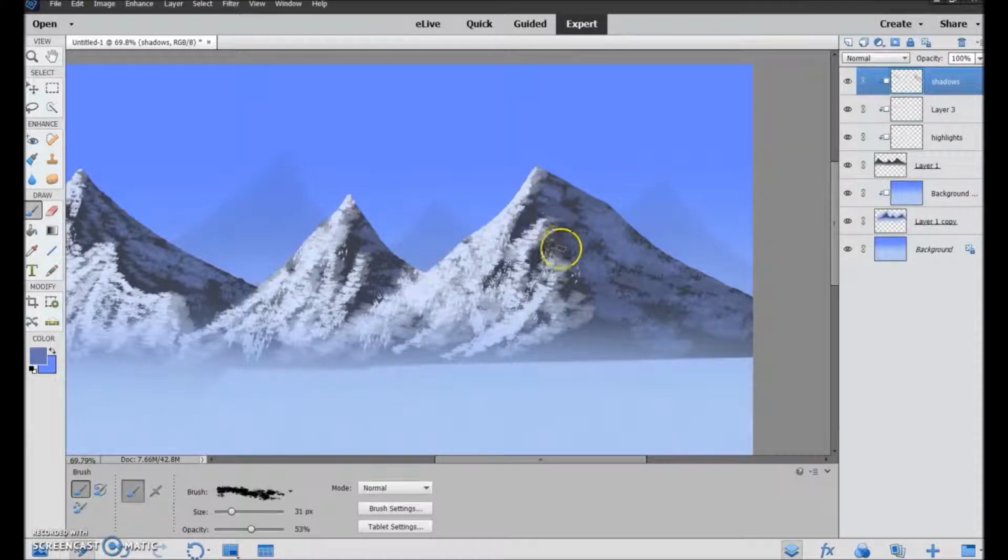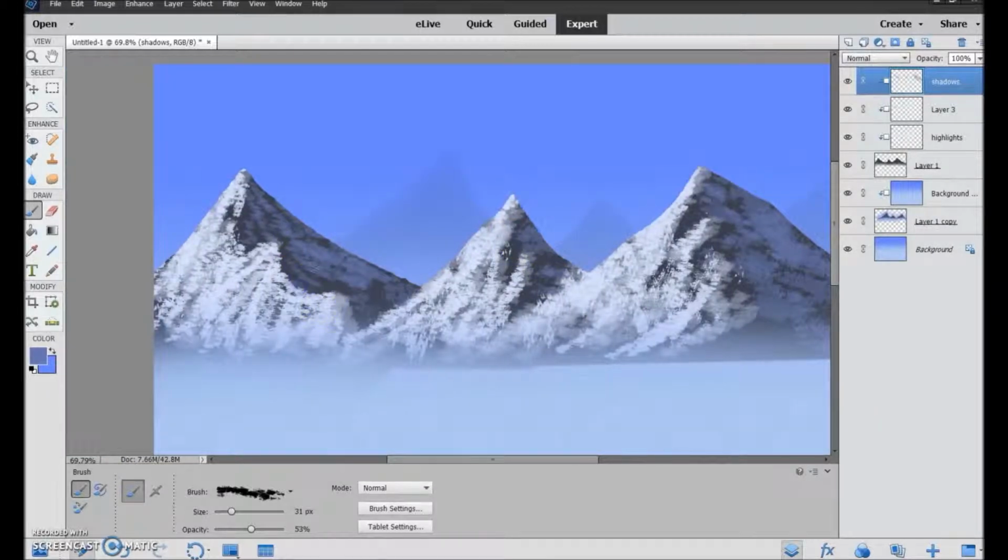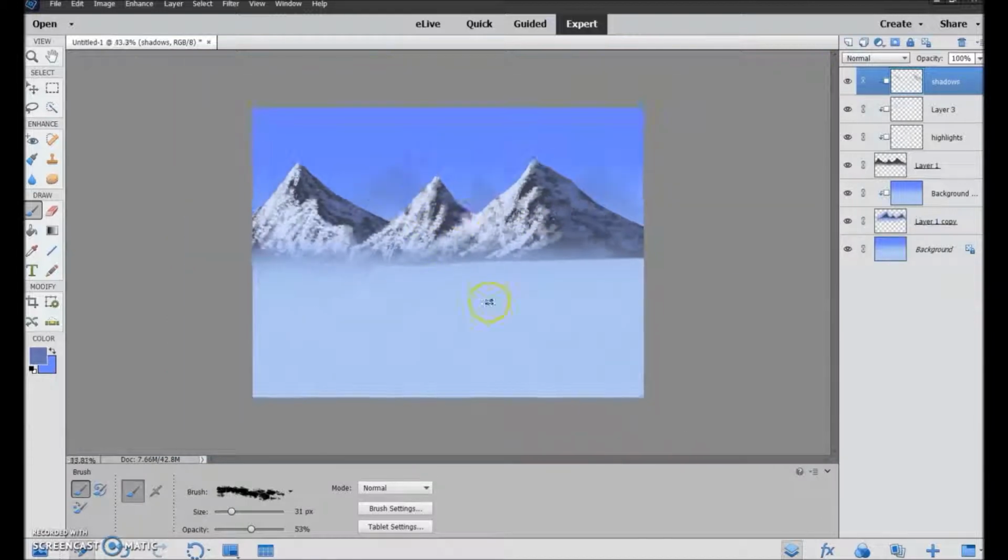You'll probably find when you're doing this that you're going to feel like it just looks like a mess. It's good to scroll back every so often because that will help you get a better sense of how it really does look like 3D shapes. They really do look like mountains.